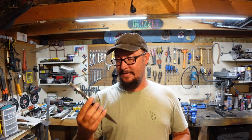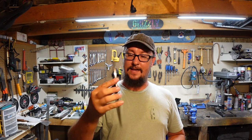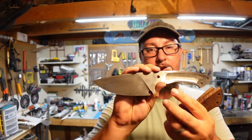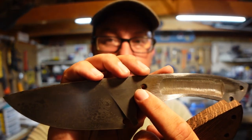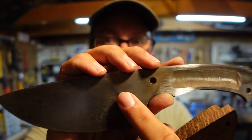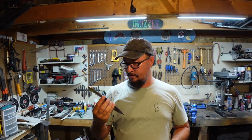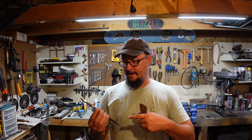So, this was the one that was made out of steel that Matt Rich sent me, the collaboration knife. Whenever I did the heat treat process, we developed a crack that went from this pinhole right here up to the plunge line, this little line that's right here, if you can even see that. Kind of a weird spot for a crack, but I want to go ahead and finish the knife because it's so high up on the blade, and test it in this episode.